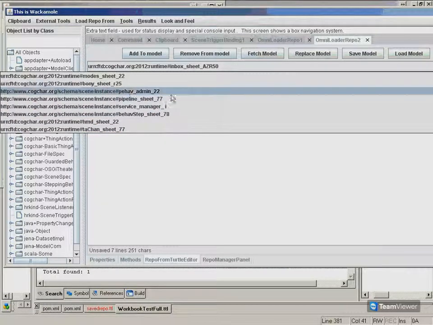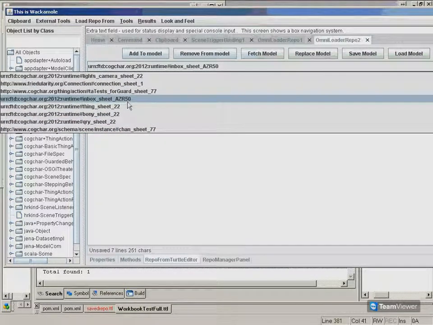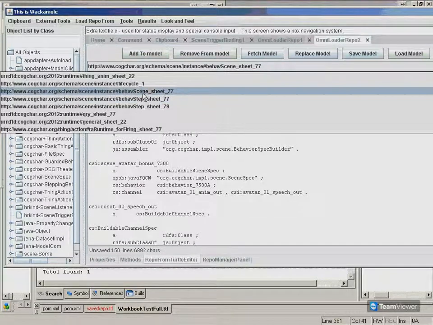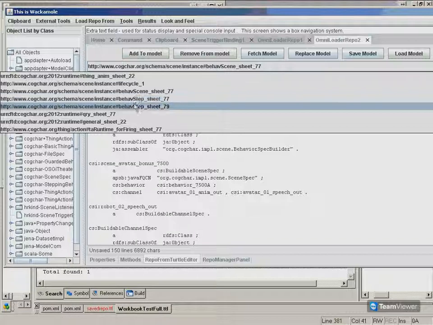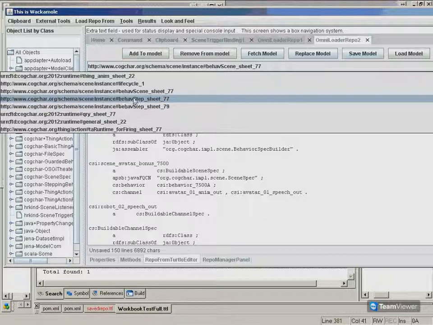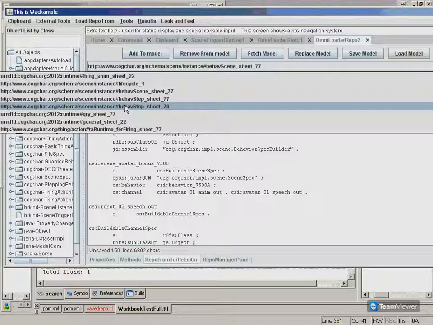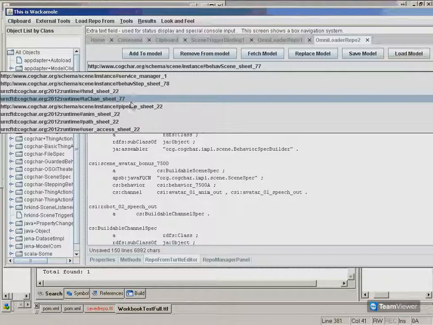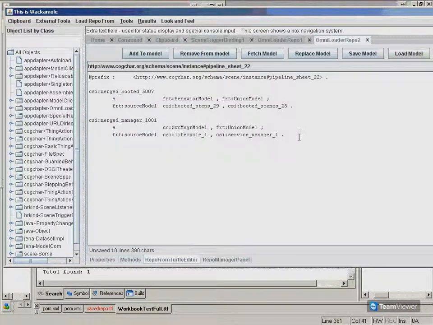You see there's a lot of 22s and 77s here, probably that are not expected to be queried, but they're expected to be aggregated together. And we should, in most of those cases, find the aggregation of such a sheet. So we've got SEP, scene, and so forth. These all together might make a pipeline sheet definition.